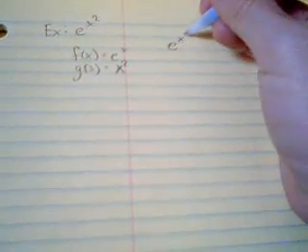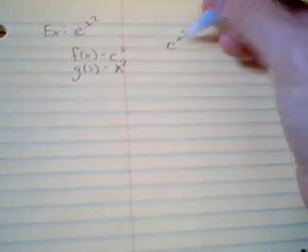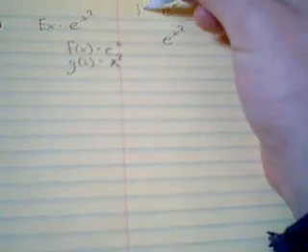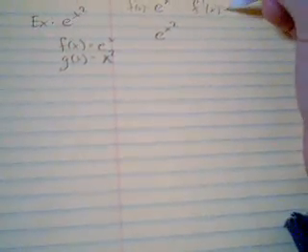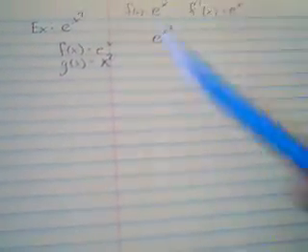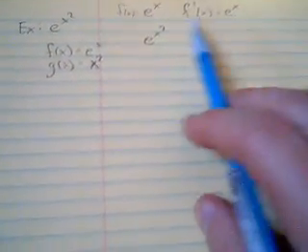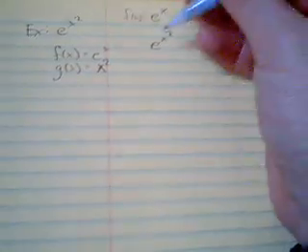So we have e to the x squared, and the derivative of e to the x: if f of x equals e to the x, f prime of x equals e to the x. And that's why people love exponential functions in calculus, because they're awesome. You can differentiate them forever and you get the same thing. Alright.